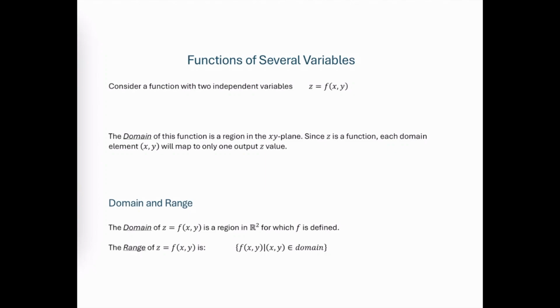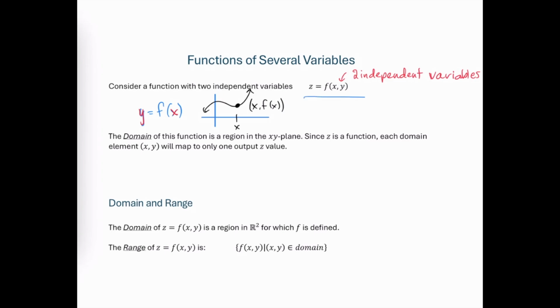This is the beginning of a discussion about functions of several variables. And what we mean by that essentially is that we're now going to allow two independent variables. This is in contrast to what we saw in algebra, where we only had one independent variable and one dependent variable. When we were in algebra with one independent variable, one dependent variable, what we obtained was a two-dimensional function where the input was an x value and the output was the corresponding y value.